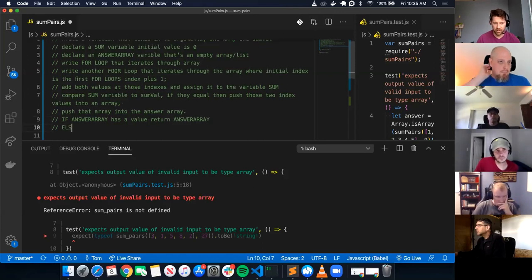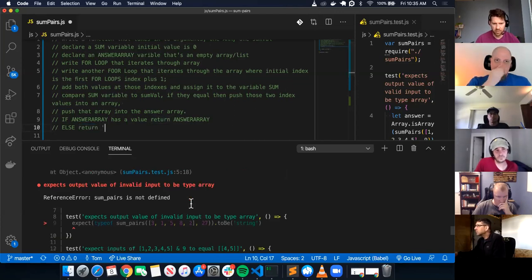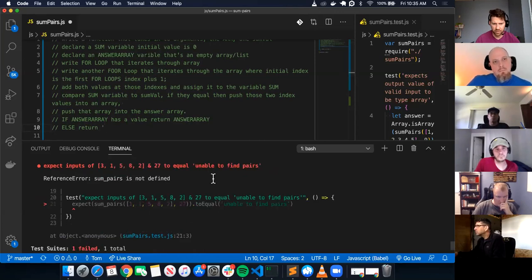This is where I go else, return that string. What's the string? Unable to find pairs.